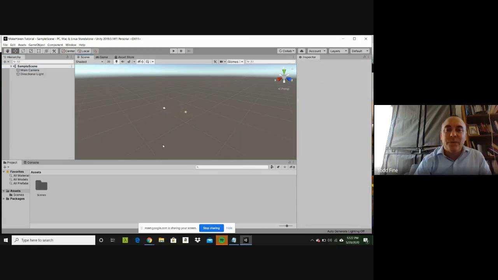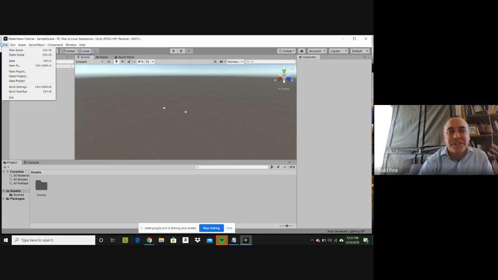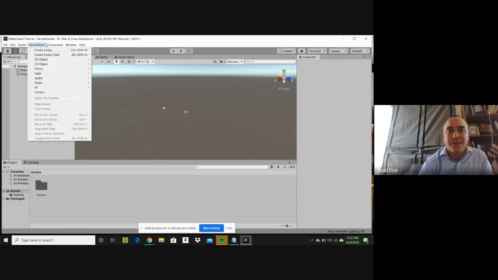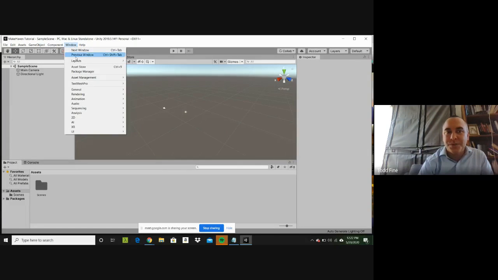So we'll start off, why don't we create a very simple game object. We would go to game object at the top, and I should also briefly mention that here are the tools. You have help, and a window menu which adjusts the layouts and the different objects.